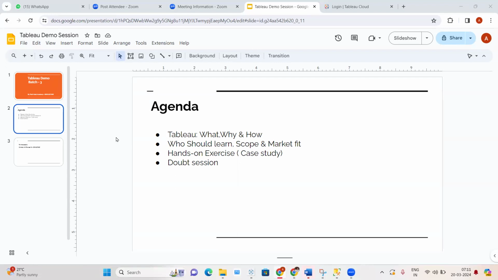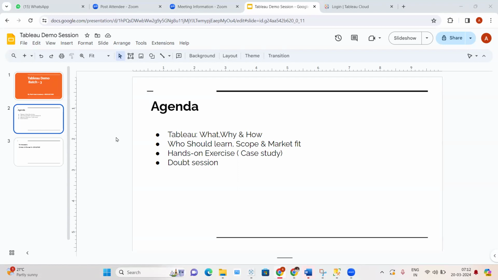Everybody knows it is a dashboarding tool, but we are conveying a story with respect to visualizations made on Tableau, using data from within the company, or secondary data, or whatever data you have. So the story part is very important. That's a very, very good answer. I was really looking for that.